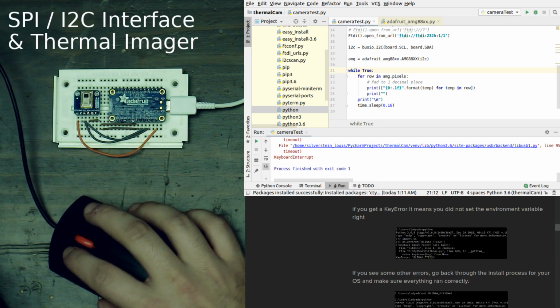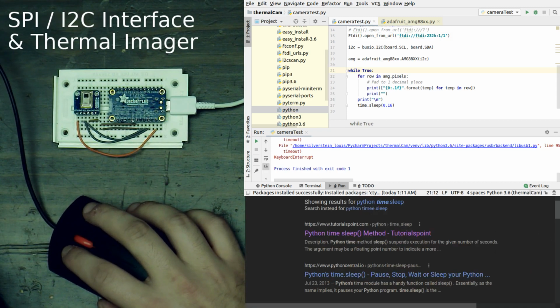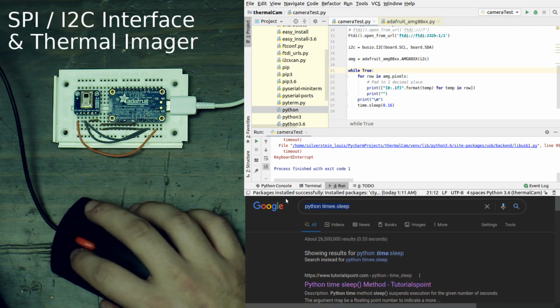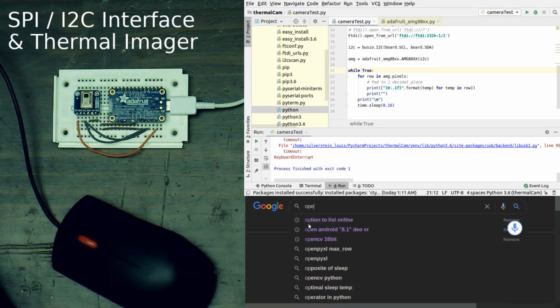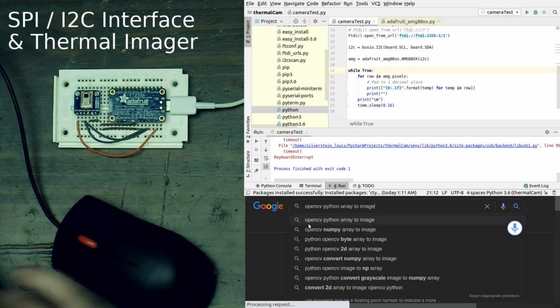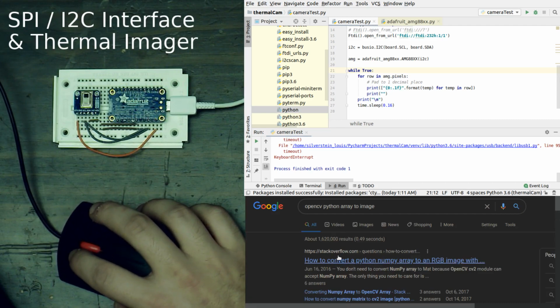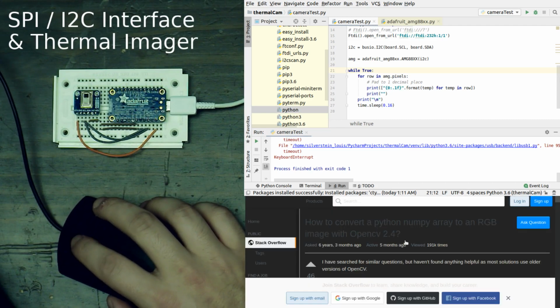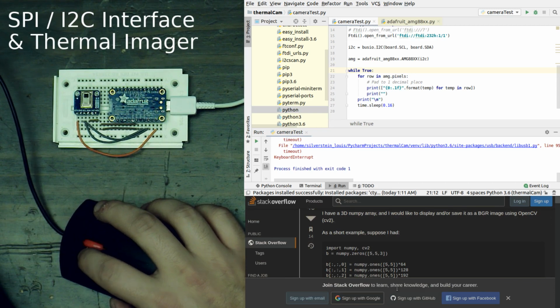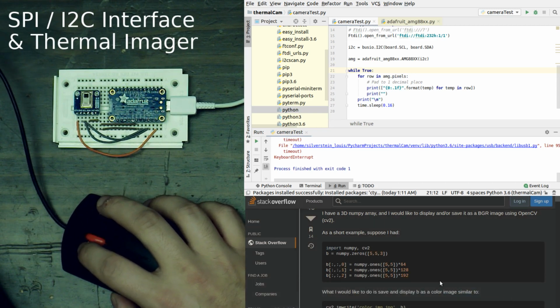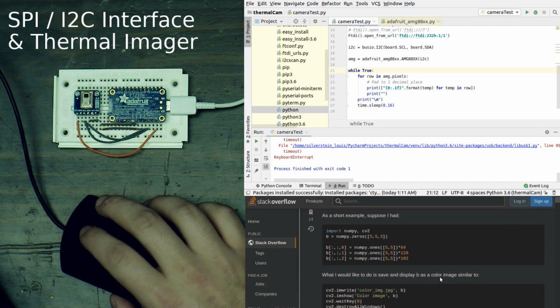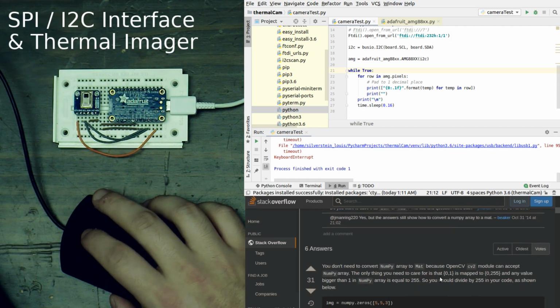Close these things down. Okay. And what we're going to do is go into Google. We're going to type in OpenCV Python array to image. How to convert a Python NumPy array into an RGB image. Look at that. That's great. Okay. So that's the example.